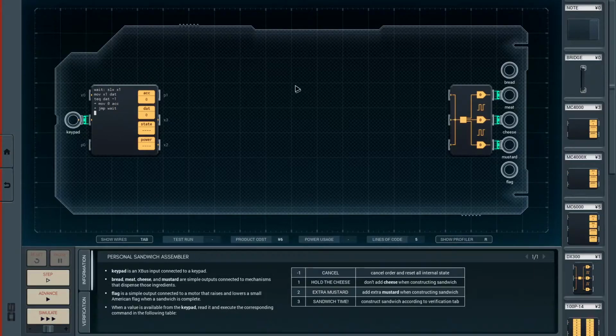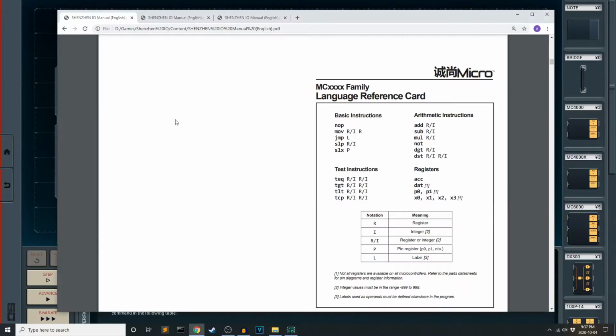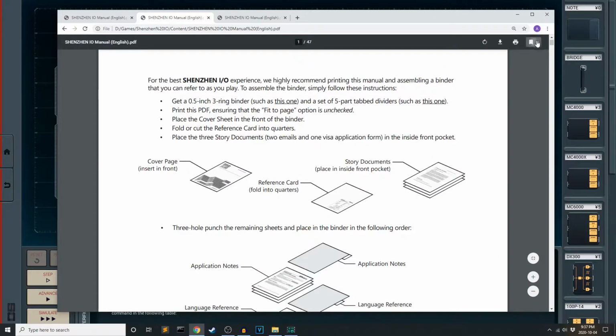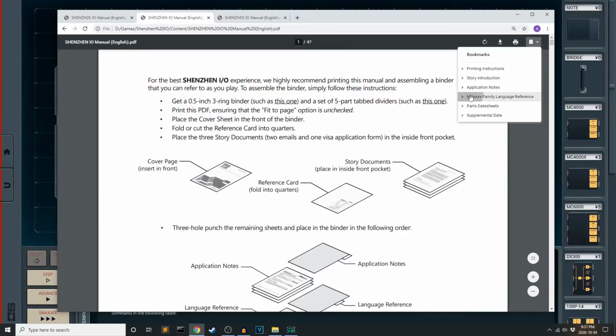Gonna write this a little inefficiently. Oh, well, you know what, that's not actually what I want. Let's just write out all the cases. Let's say DST 0 1. So hold the cheese is that value. TCP DAT 2 plus DST 1 1. That's the right order, right? Probably. I assume it's index and then value.